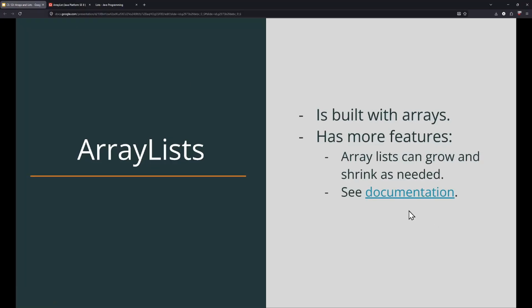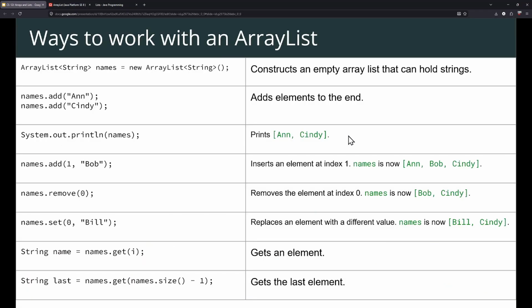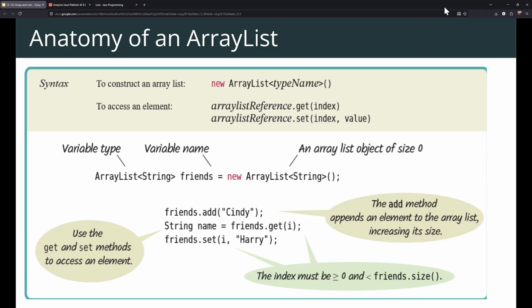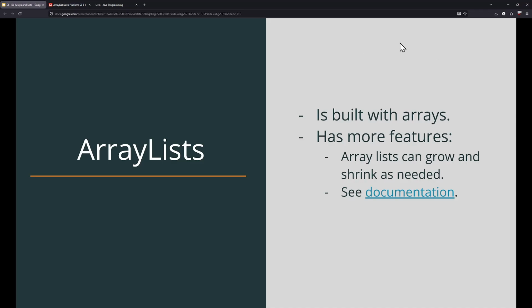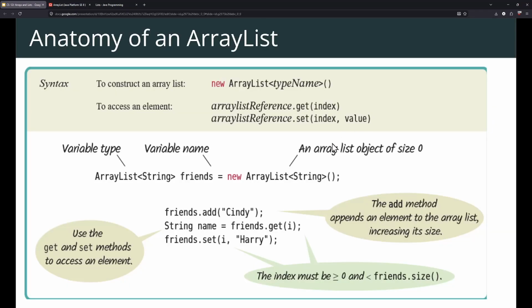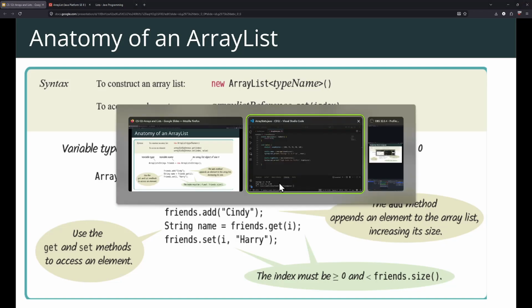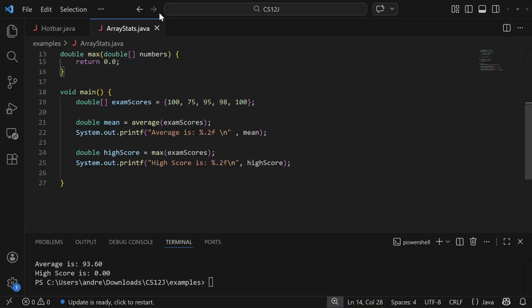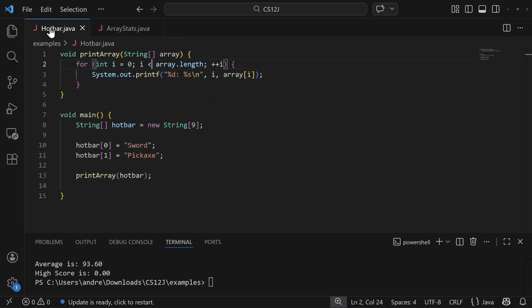All right, let's introduce some syntax real quick. The biggest difference with an array list is it's resizable, so you don't really have to tell it how big to allocate. Let me revisit this old example. It's hotbar.java. This is the first example we did in the beginning of class.